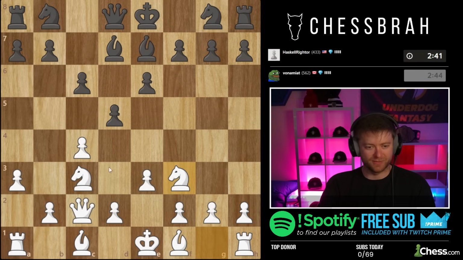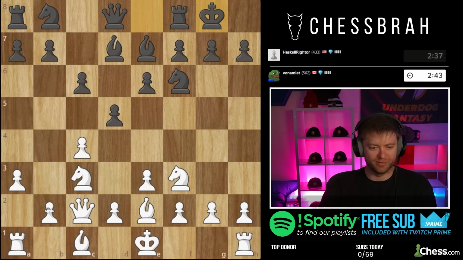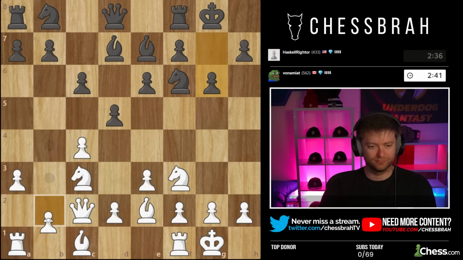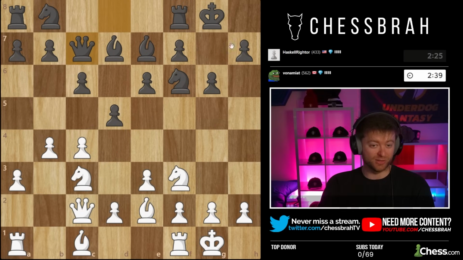This is what the Taimanov's all about. Queen here, knight here. We're gonna go bishop e2 next, castle, and then b4, bishop b2. Bishop b2 is going to be even more well placed now that we've seen g6. So that's kind of nice.